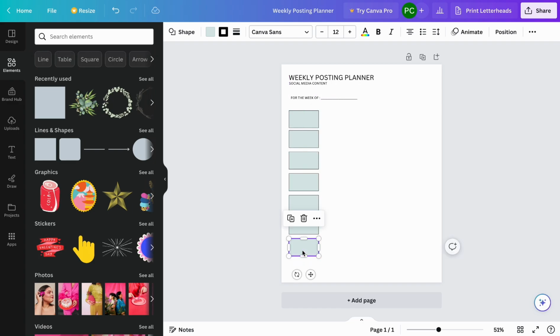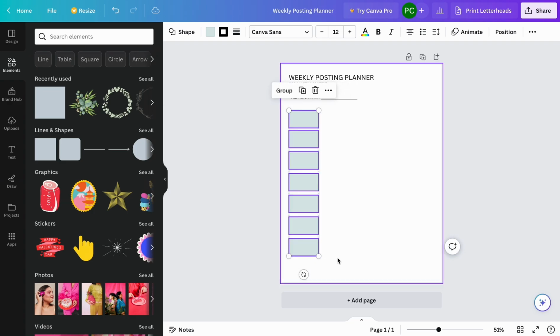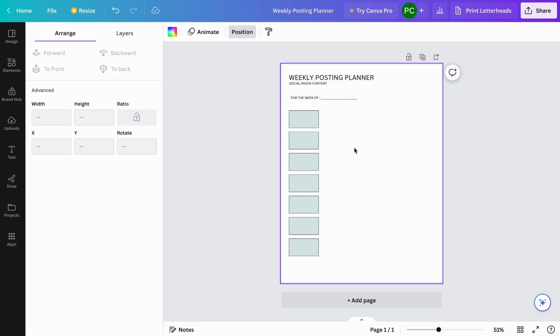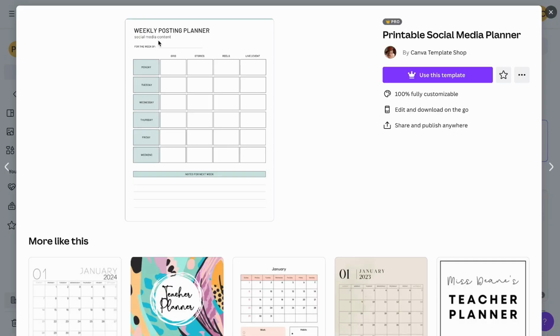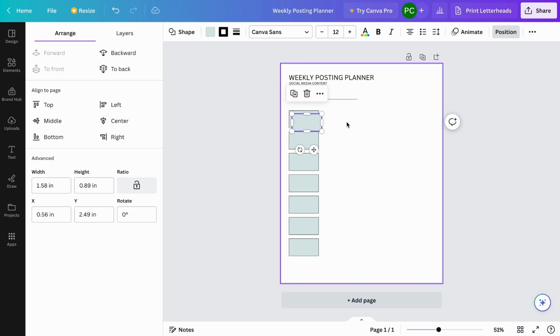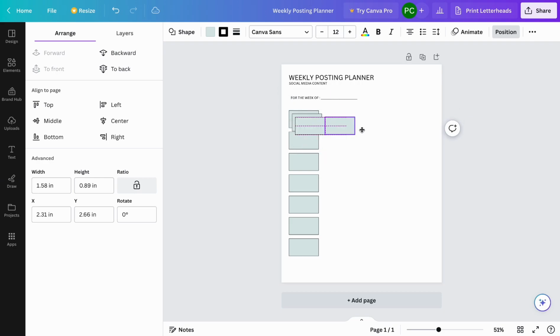And here I actually created all 7 of them, Monday to Sunday. But then later I'm going to change it. So just to give you a heads up, you don't have to do the same thing, you don't have to create the last rectangle box here. So now, taking reference from here, I'm going to select all of it together and copy. So just stay with me.